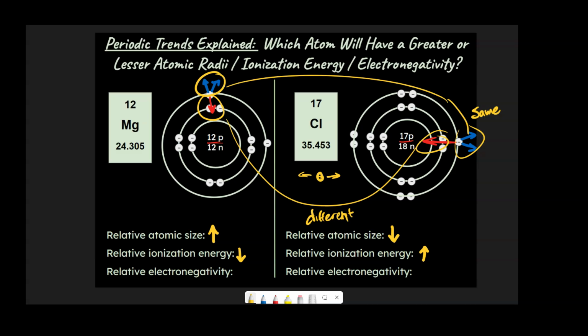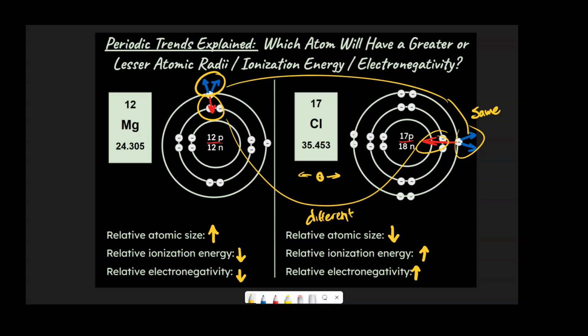Well, I want you to think about this. This free electron would actually be more attracted to chlorine than it would be to magnesium. And again, it really comes down to they still have the same amount of repulsion, basically, to free electrons, but chlorine has a greater pull, and so it's more attractive, or you could say more electronegative than magnesium is. So we're going to say this is an increased or a higher amount of electronegativity, and this magnesium is less attractive to free electrons or has a lower electronegativity.